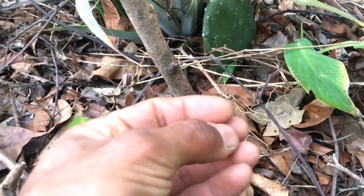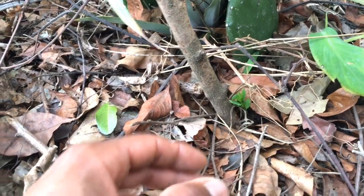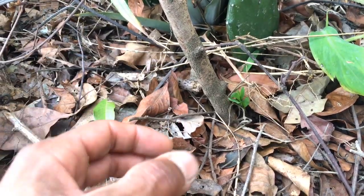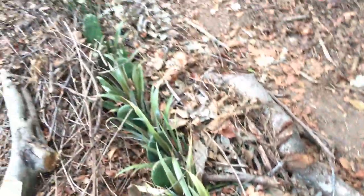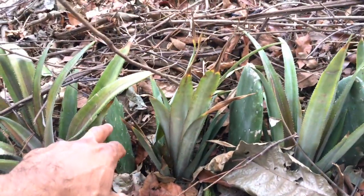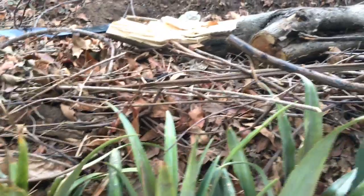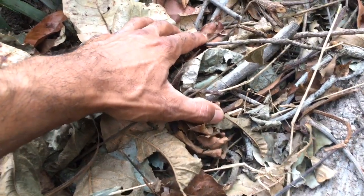When it sprouts in a place that doesn't have enough to feed it, you can see it from the very beginning that it's not going to have this bright color. It's going to be more of a dull green with some stripes of purple maybe. So there you go, bananas, lots of pineapples. We've got pineapples spaced every 20 centimeters and a prickly pear in between the pineapples. So it's really, really dense, as you can see. We want to have a dense stand of green covering the soil because it's important to have the green cover and not only this dead cover.